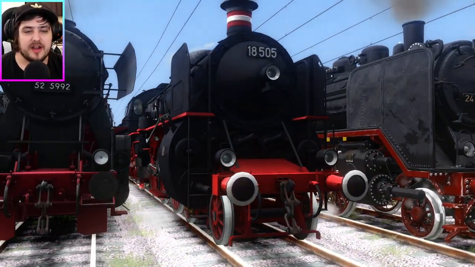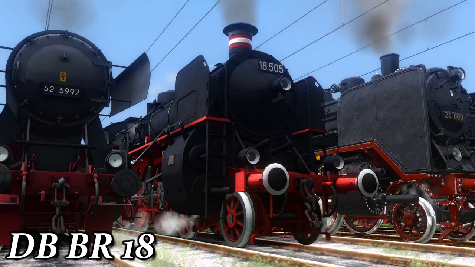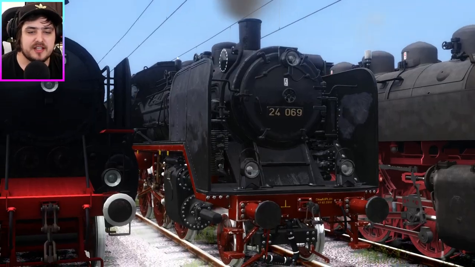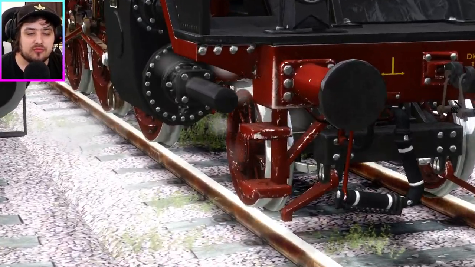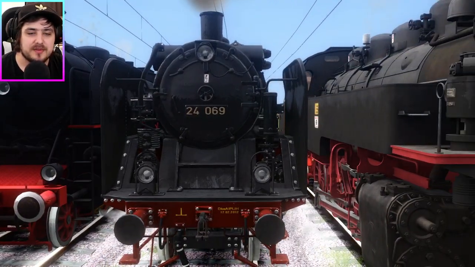Now, this one is quite an interesting-looking fella. This is a DB BR18 steam locomotive. Now, this guy has got a bit of detail on him. He's got a bit of rust and weathered paint.